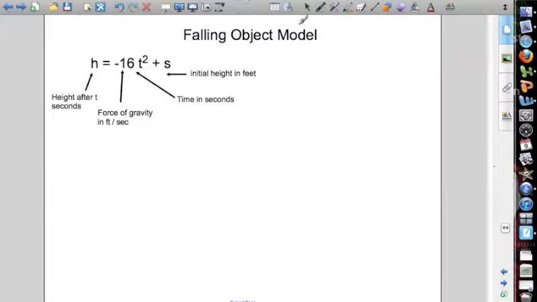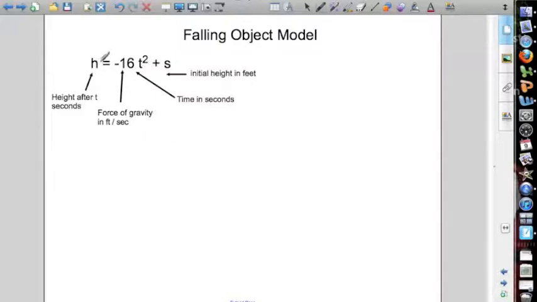Let's now look at the fallen object model. The fallen object model relates to when something is dropped or falling through the air. If we were going to go to the top of the school building and drop a container off the top, many people in science will do egg drops, where they drop a carton with eggs in it off the building to see if they can keep it from breaking. That'd be an example of when you might use this to see how long it would take to hit the ground, or to see what height it would be at after a second or two.